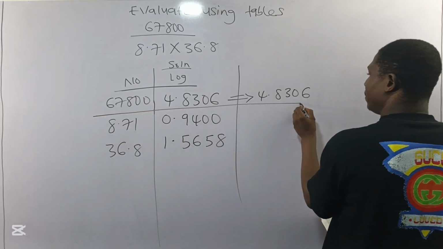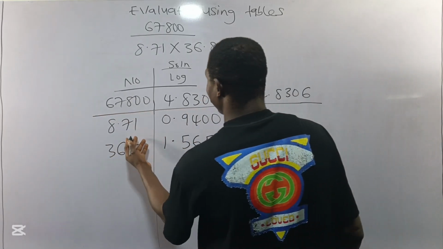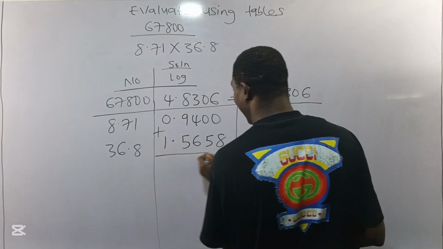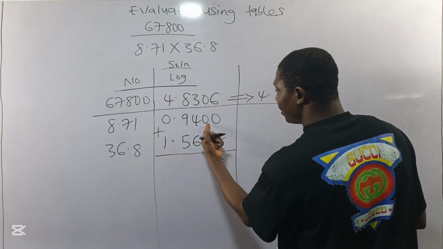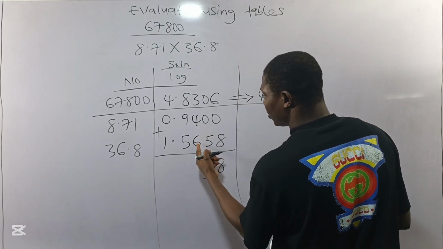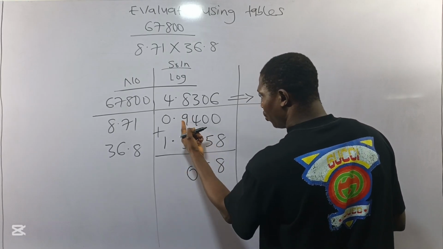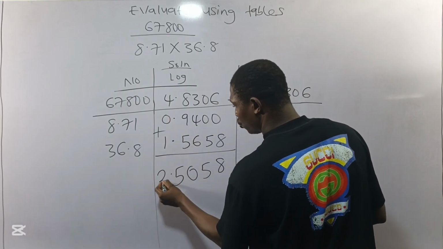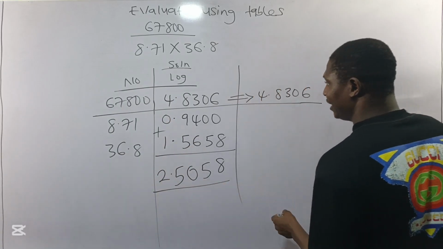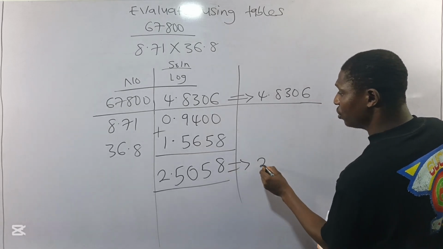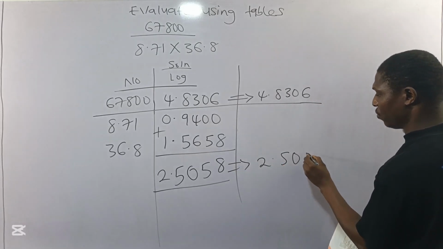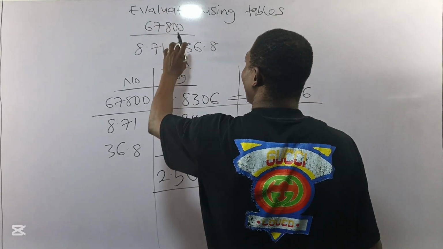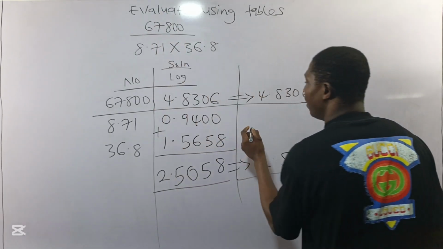I can roll it this way. And these are my denominator. And the denominator is combined by a multiplication sign. And multiplication is to what? Add up. 8 plus 0, 8. 0 plus 5, 5. 4 plus 6, 10. 0 carry 1. 1 plus 9, 10. Plus 5, 15. 5 carry 1. Plus 0, 1. Plus 1, 2. So I have this as my what? Denominator. And I'll have 2.5058.